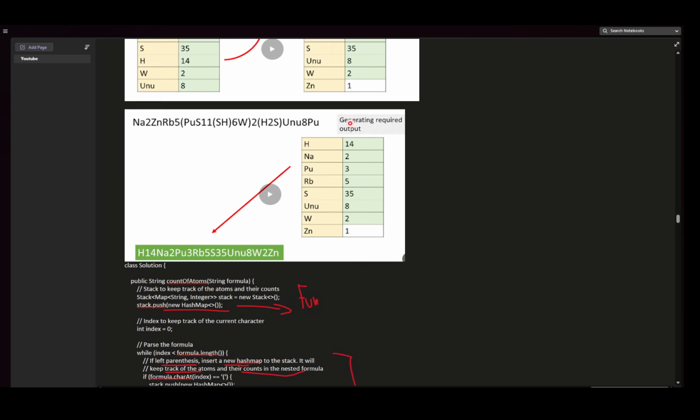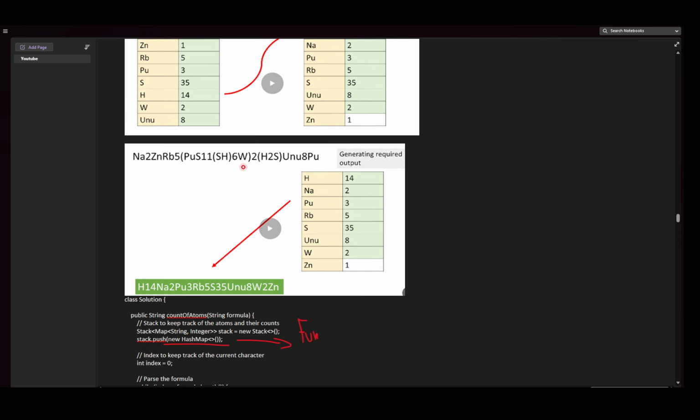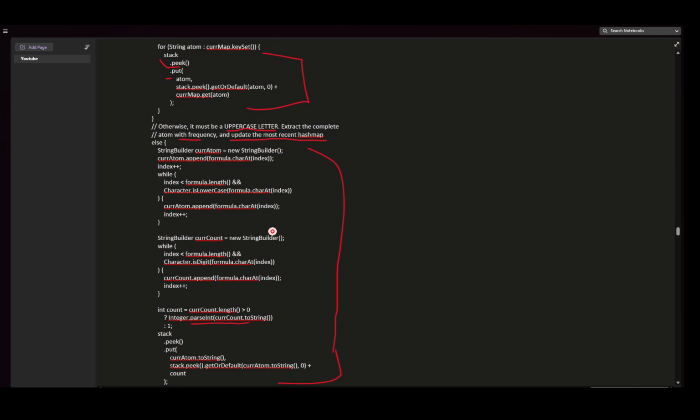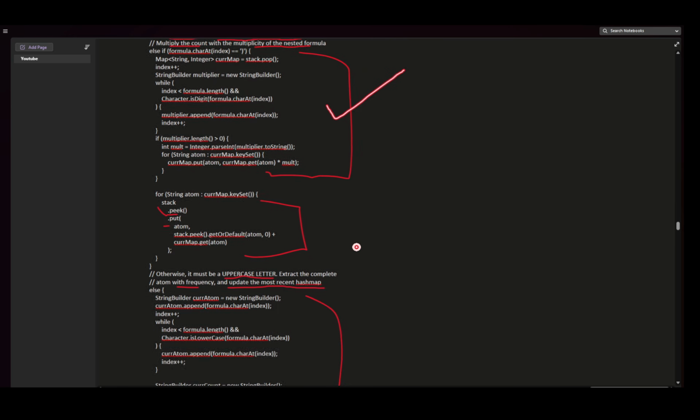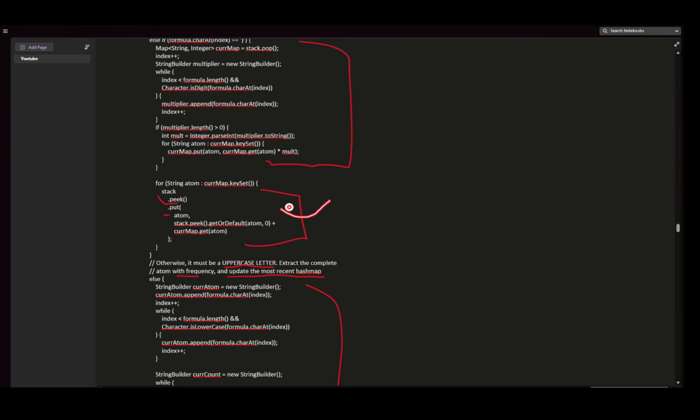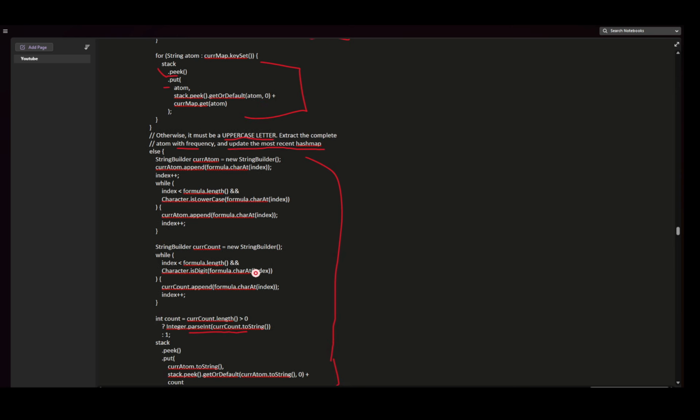This is the merging step, and this is the multiplier step whenever we encounter one. For example, we have this one, this component, nested 6. And whenever we encounter 2, we multiply: 6 twos are 12, and this applies to these two components. So the right closing brace is handled by multiplying those, and in this case we are merging the top of the stack into the base stack.